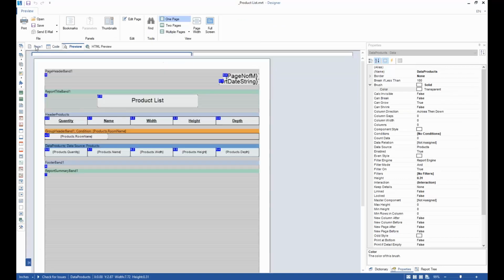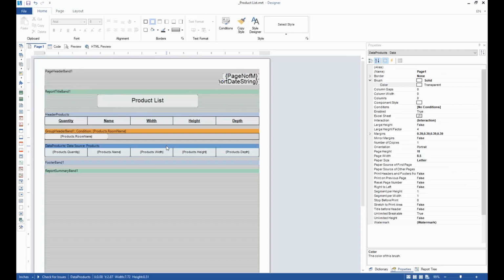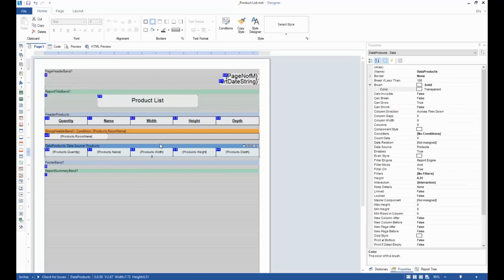So a couple of little style things that we can do to a data band while we're on data bands is that we can change the different styles. So I'm going to go into Style Designer because I want to configure a style that I can use for my odd numbers on the data band. What I mean by that is I have an odd style and an even style. For every odd row that is referencing in the data table, it'll select a certain style. And here I don't have any styles yet. Or I can set one for an even style. So for every even row, it'll set a certain style.